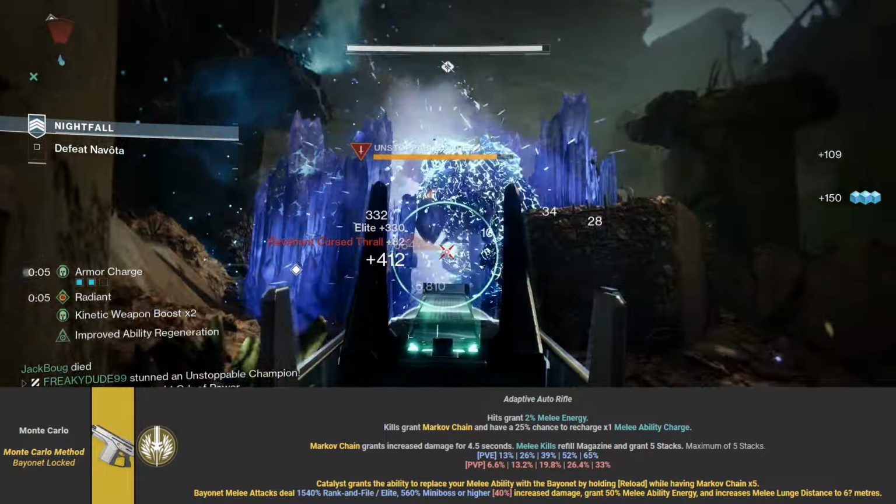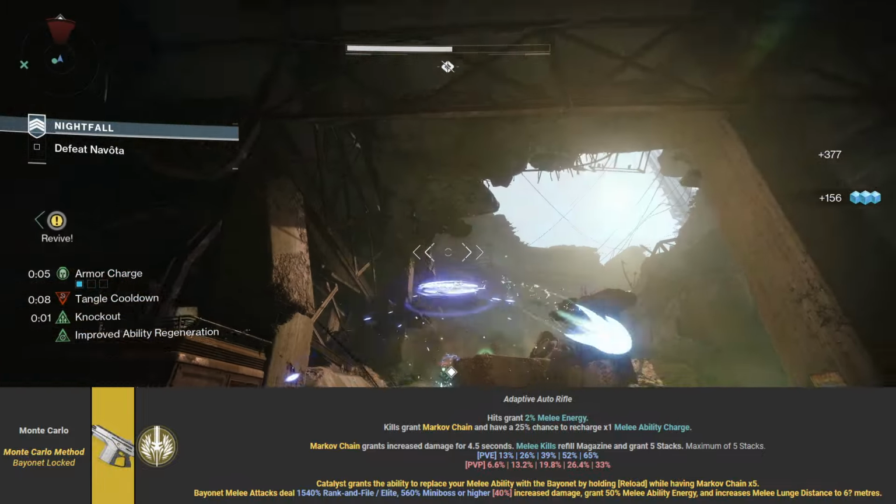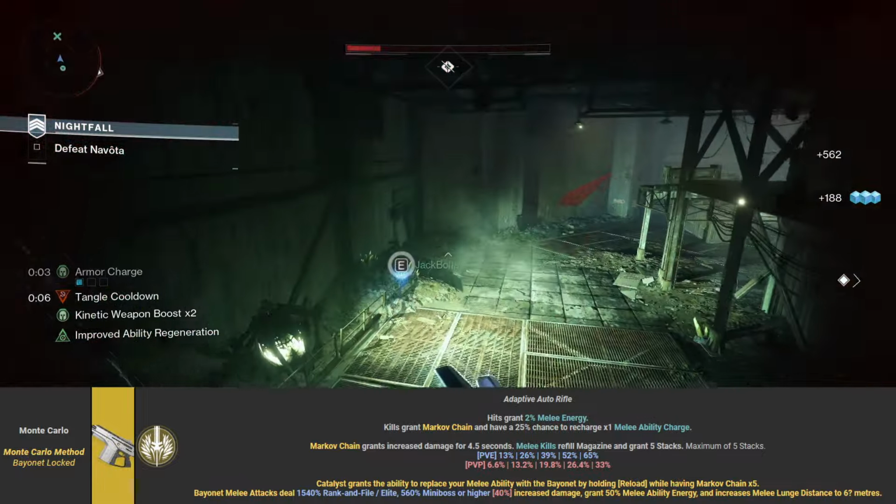Monte Carlo is an absolute must-have, and while it doesn't have any artifact synergies right now, it's still a fantastic weapon to use, especially this episode.